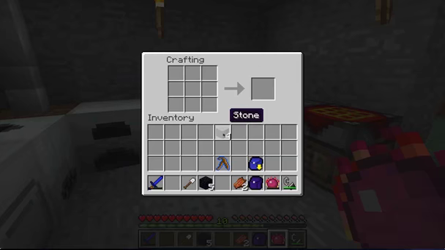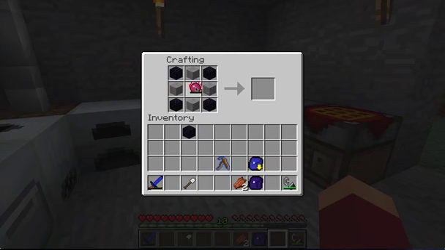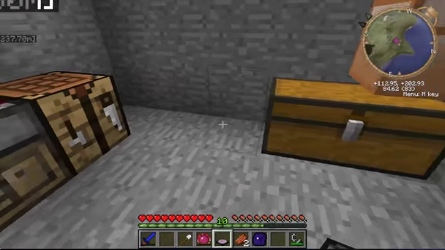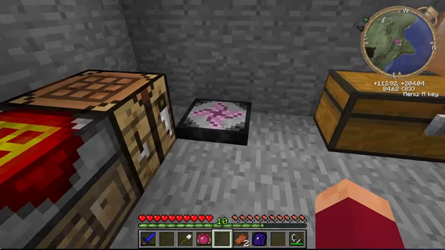But until then, we're going to use our Philosopher's Stone in a recipe here, which, important to note, does not get used up. This will make us our transmutation tablet. See how the Philosopher's Stone stays there? It does not actually get used in the recipe. And that holds true for pretty much all the recipes that it's a part of. But what are we going to do with this thing? We'll set it down here for the time being. We can always pick it back up.